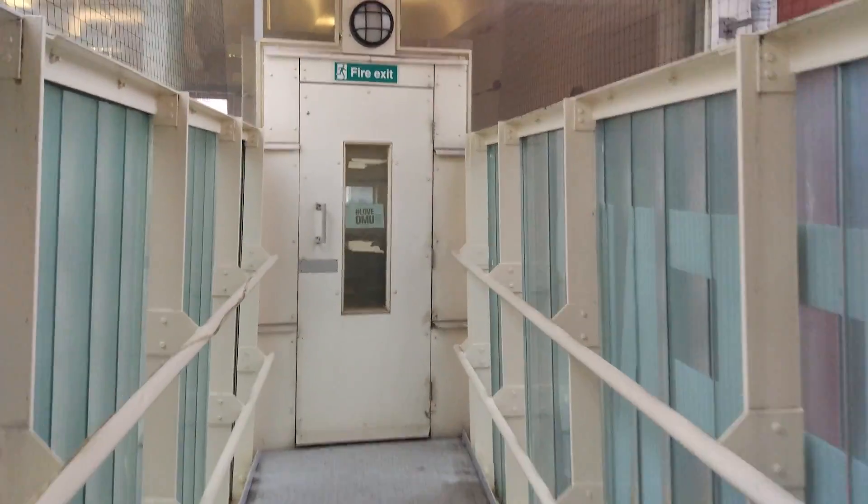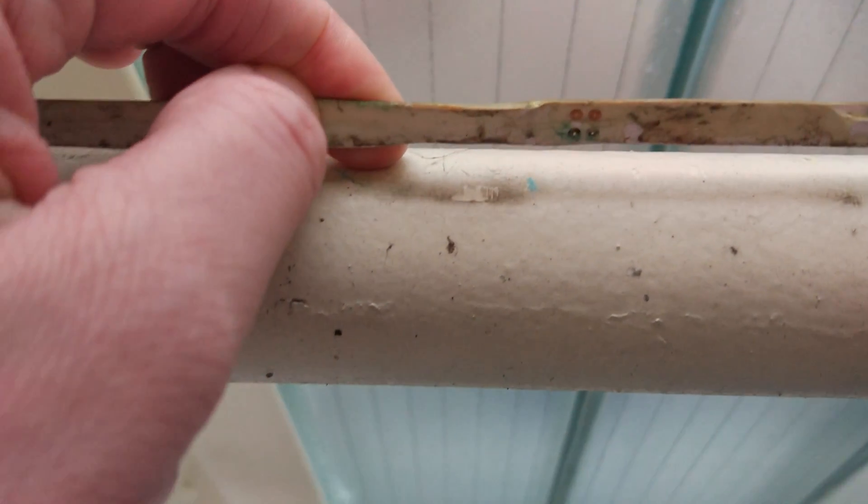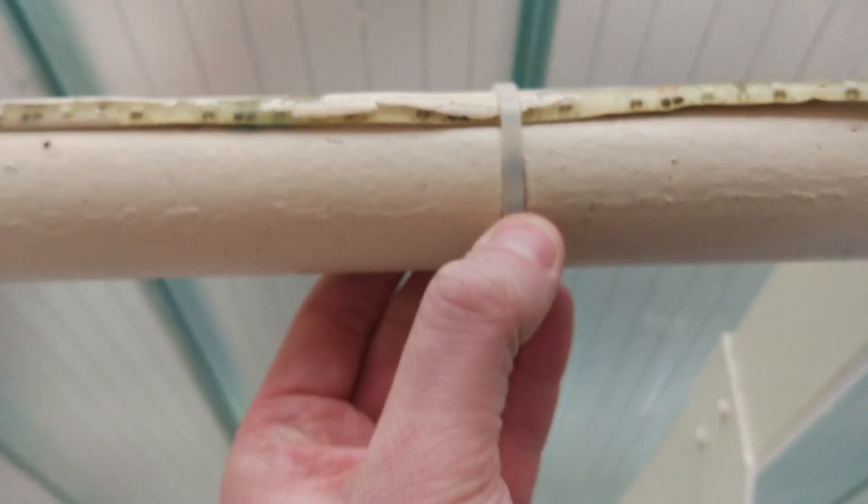So we're in the bridge - this is bridge one of like three. I don't know if you can see the other ones up there. And this is the lighting it's currently got in here: this horribly crusty sort of LED tape that used to have some sticky backing on the back but it's just zip tied on here. And it's got a power supply here.